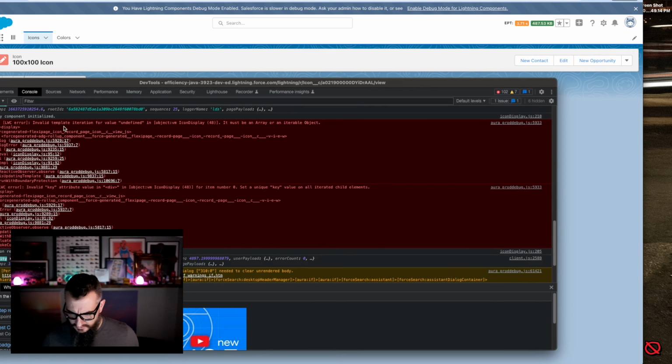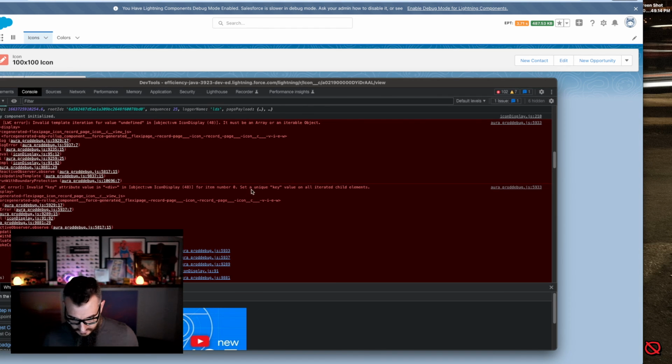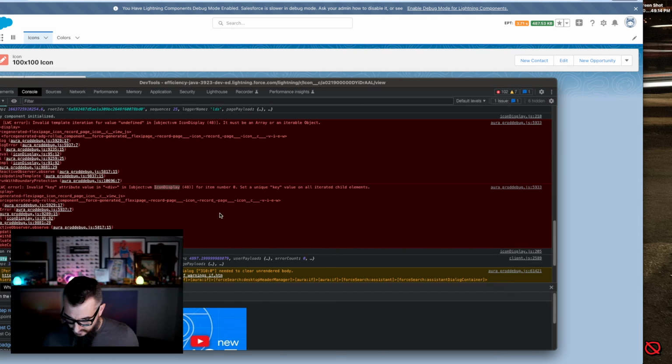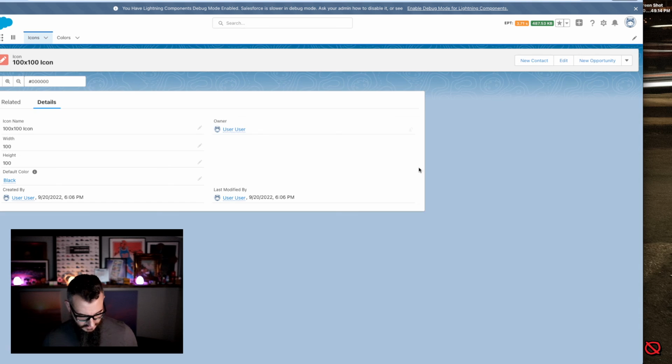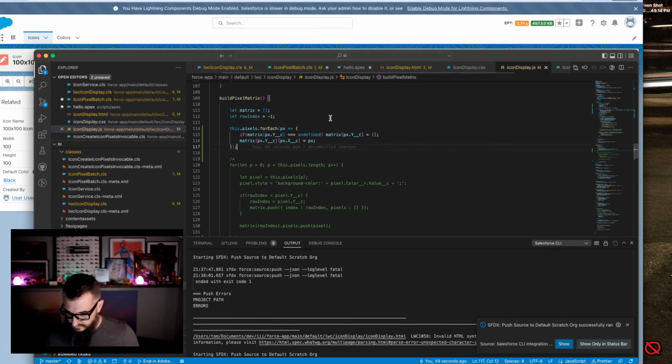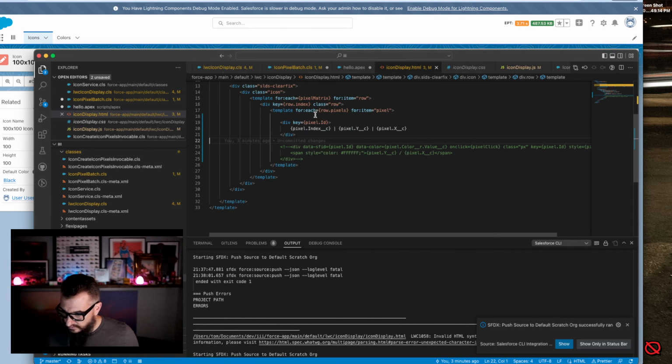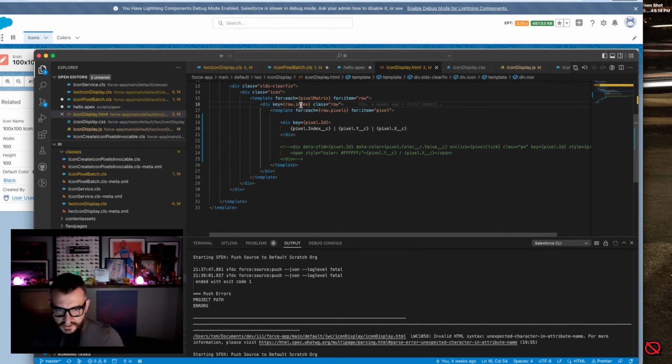Is that a unique, what, invalid key? Hold on. Where's my invalid key? Icon display. What do we not? Does it not like row index?